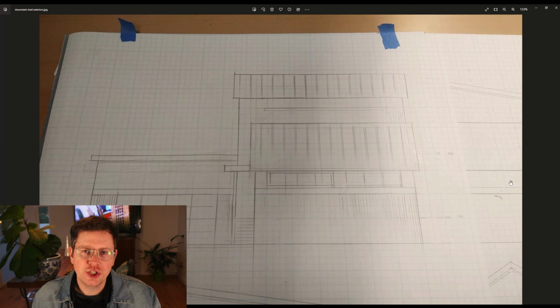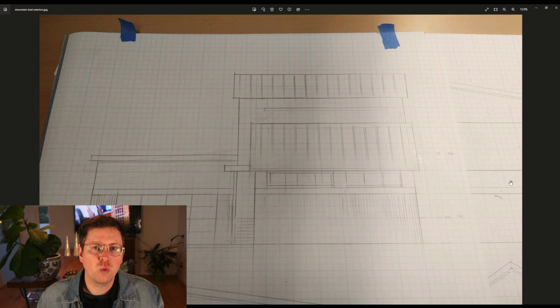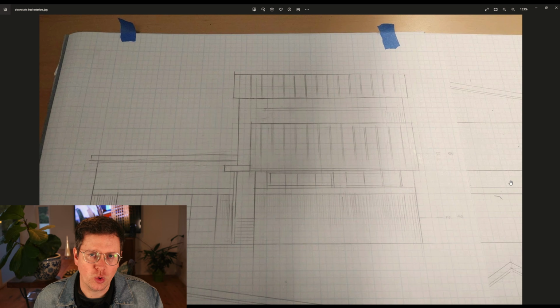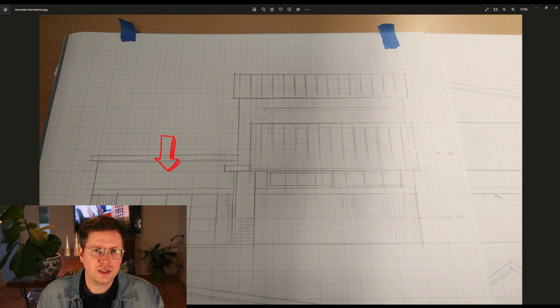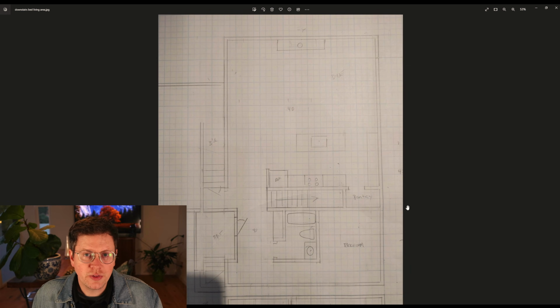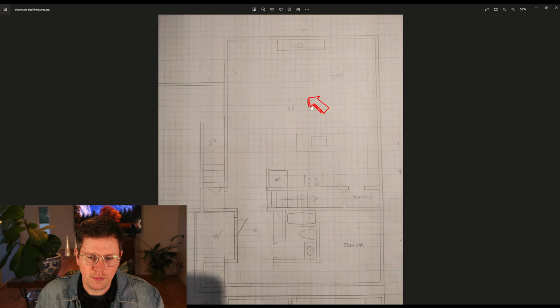My architect took in that information and came back with a first iteration that had one of the 3 bedrooms on the first floor. The exterior looked like this, with the downstairs bedroom at the front of the house here and the garage off to the side, and the interior looked like this, with the bedroom right here in the front of the house and then the main living space in the back, and then that garage to the side of the house right here.